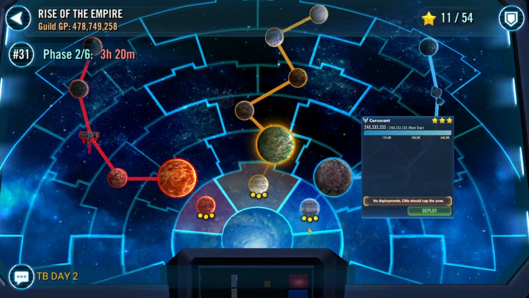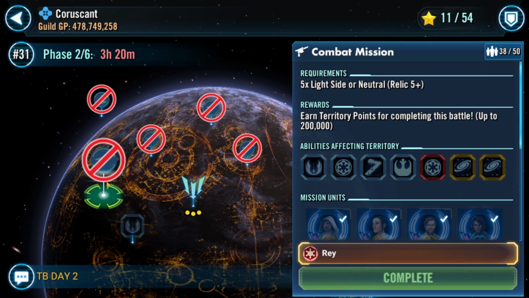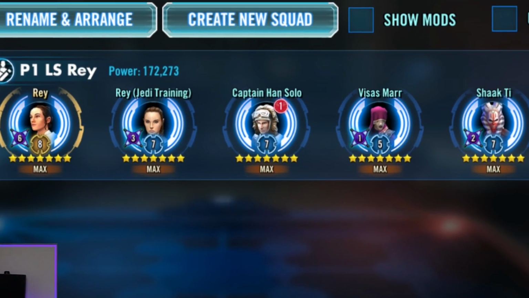I'm going to show you the single best team to be using in Phase 1 of Rise of the Empire for the light side missions. People keep on telling me that Rey is a terrible GL to use in this phase, and they are just wrong. This team will go 2 out of 2, no problems, no units lost, kind of. And this is the team comp that I'm talking about, ladies and gentlemen.